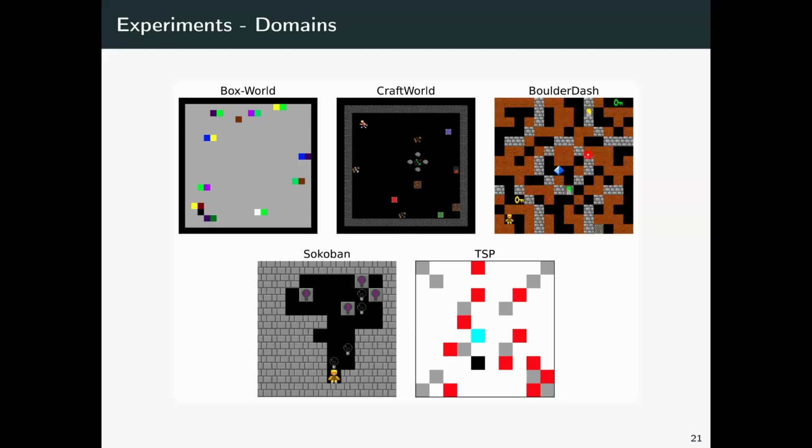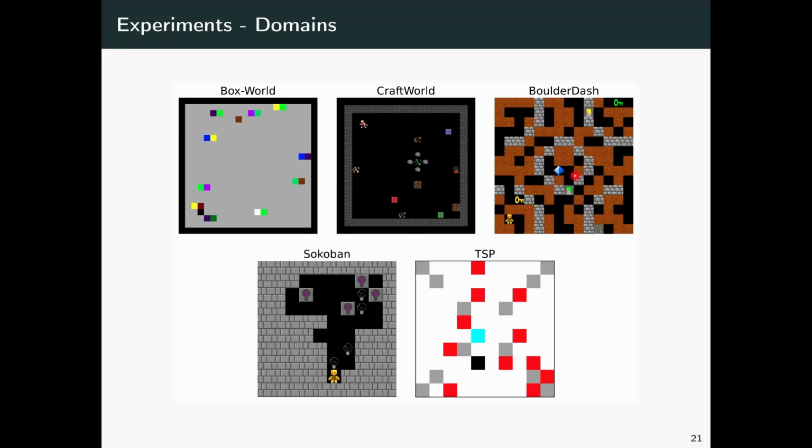Boulder Dash is this key and diamond environment. We need to collect diamonds, and some of these are locked behind different doors. The interesting part with this environment is that this brown here is a dirt element, and when you walk over a dirt element, it disappears. So the number of states in the underlying state space graphs is very, very large. These are very hard problems. Even though it's a simple matter of finding the key and getting to the door, the search space is just very large for these problems.